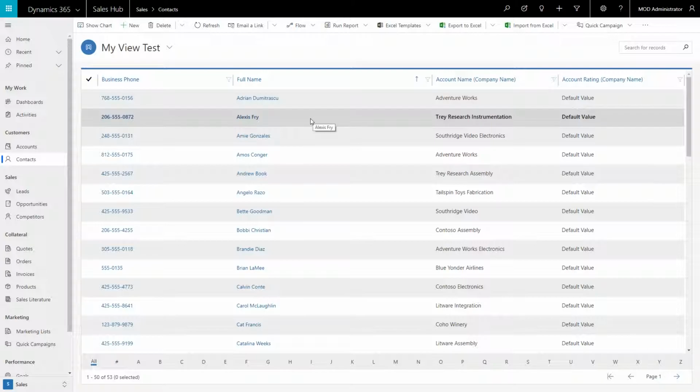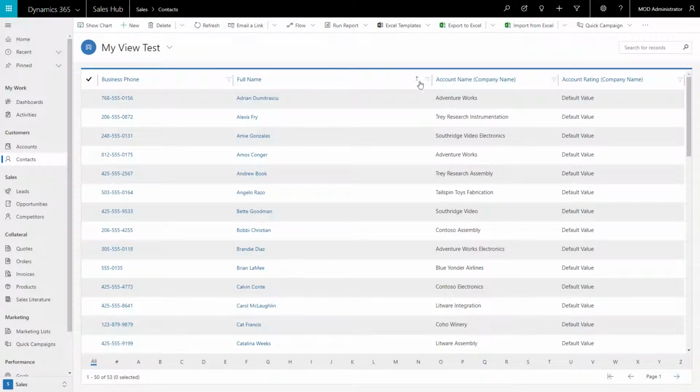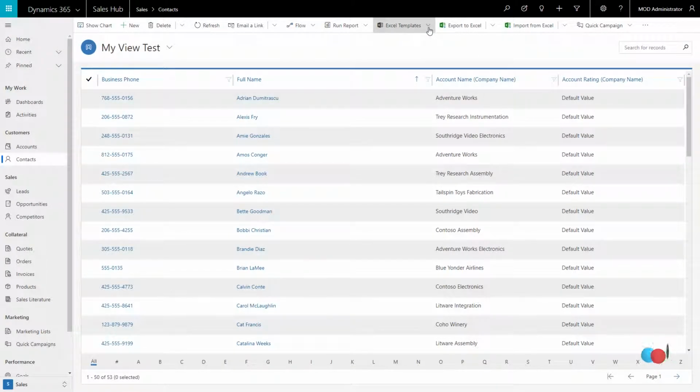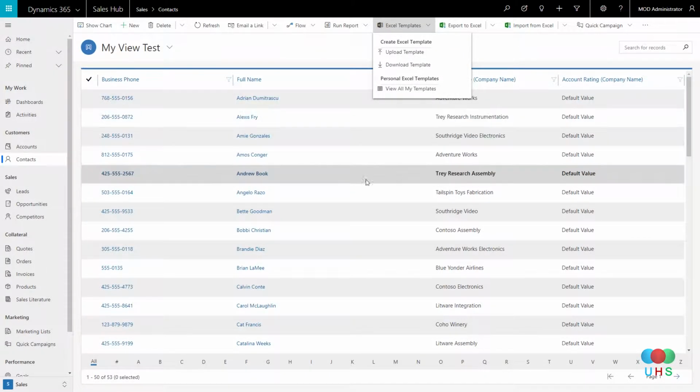If you want to import records into the system and you want to decide what columns you want to import, you can simply go to the export to Excel, and you can export to a static worksheet, and you'll get all of these. What you can also do is go to Excel templates and download the template, and that will essentially download the current view with all the columns in it.